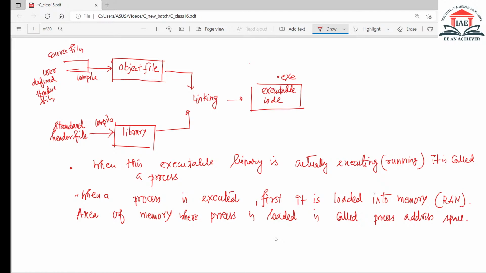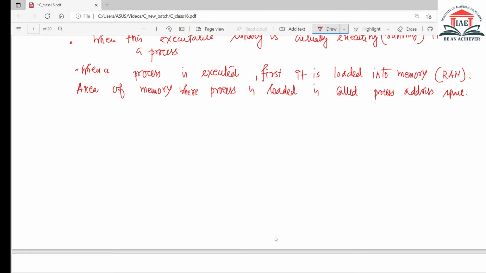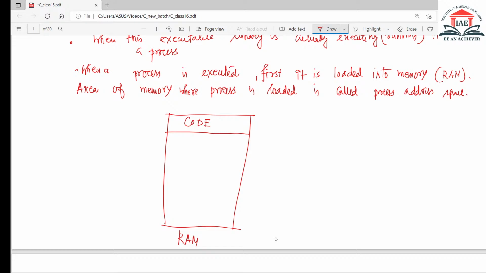So you can say there is RAM, and when you write code, there are several sections in the RAM. This is the RAM, but RAM itself has different memory areas. The first is the code segment, this one is the data segment, that one is the heap segment, and that one is the stack segment, and there is something called unmapped, which means it is not mapped. The heap segment moves downward, and the stack segment moves upward.